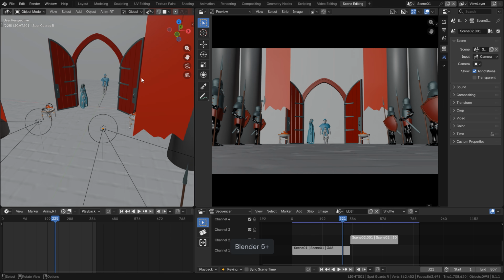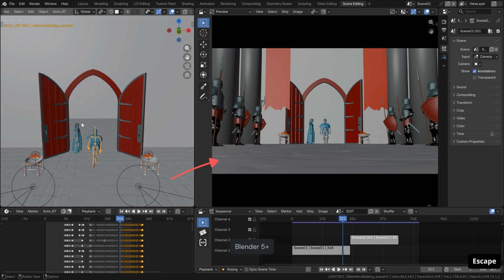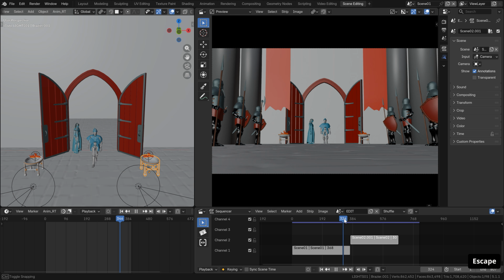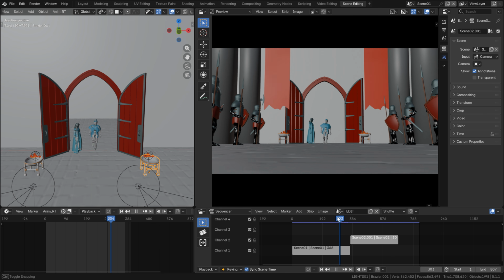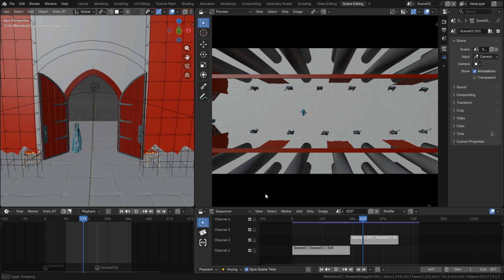So I can now fiddle inside one of my 3D scenes and see the changes directly visible here in the video editing preview window. So I can edit while I'm making changes to my 3D scene, which is a pretty big deal. In this case, it's super useful to synchronize the time between your scenes and the sequencer with this button over here. And this is a great way to keep multiple scenes in perfect sync during scrubbing and playback.